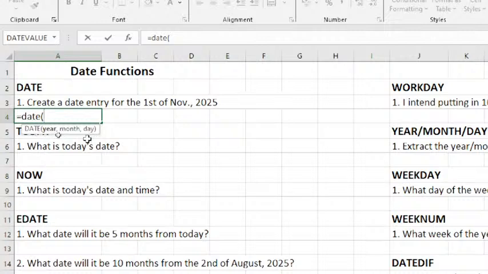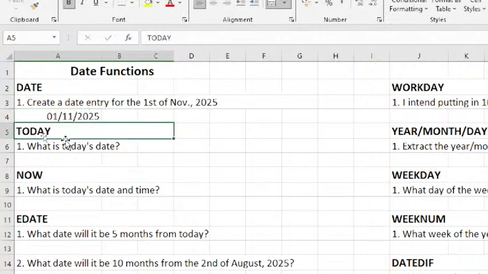The question says we should create a date entry for the 1st of November 2025, which is actually today. So we will first start with the year, 2025, and then the month, the number of the month, and then the day, which is the first one.